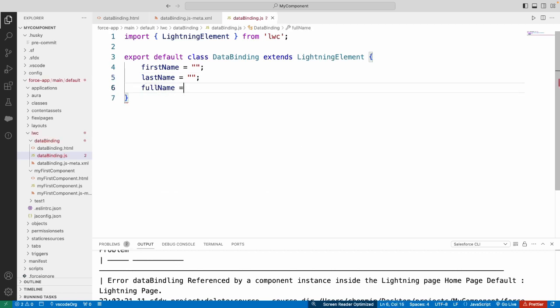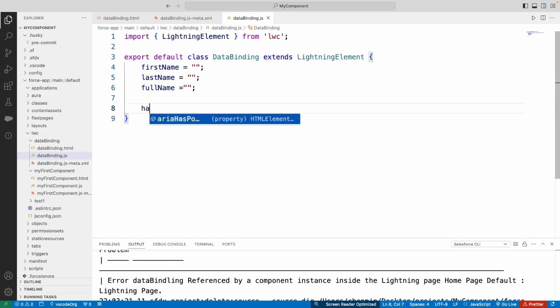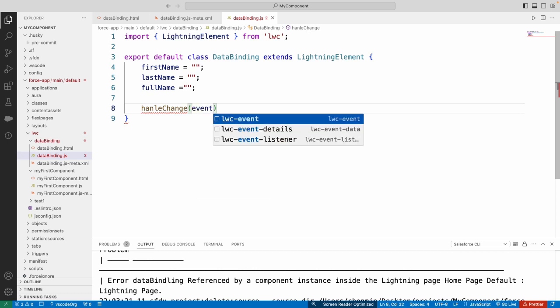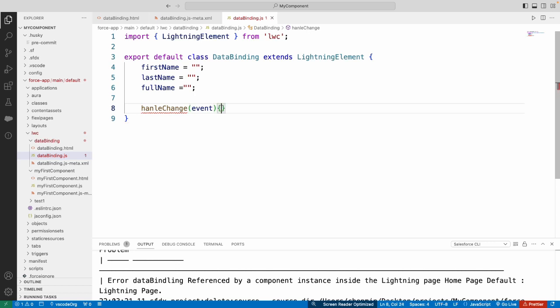These three variables have to be declared here as well for the JavaScript to catch. Okay, and also the function, right? The function is called handleChange, right? Remember that JavaScript is case sensitive, so lowercase and uppercase are different. You have to be very careful. Okay, let's check.